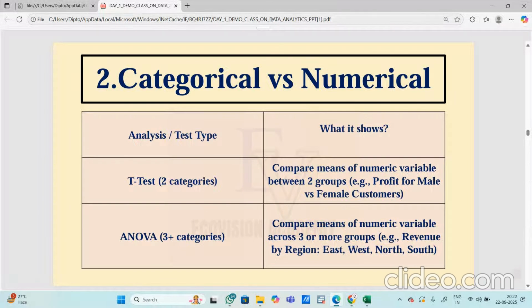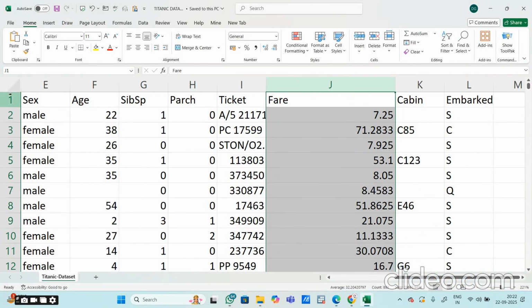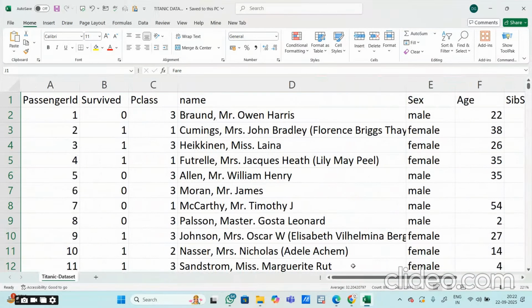Okay, so suppose we have a categorical variable here, that is survived, whether they survived or not. If they survived, the value is 1, not survived, the value is 0. So it is a categorical variable, and age is a numerical variable.